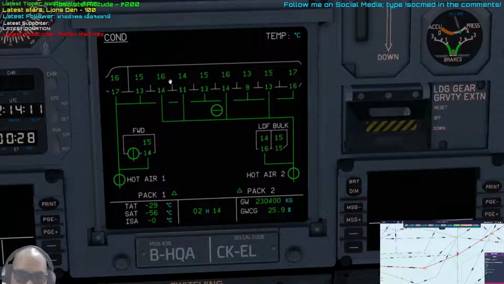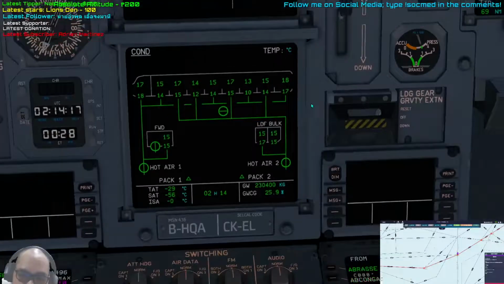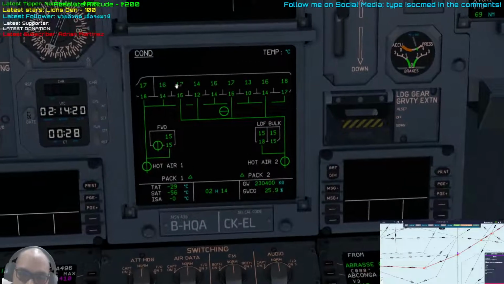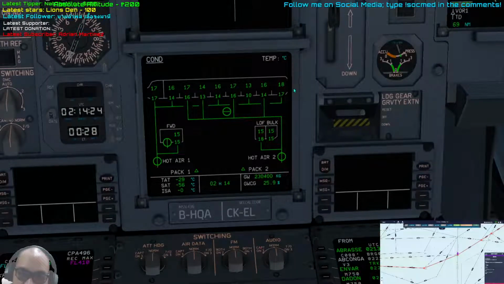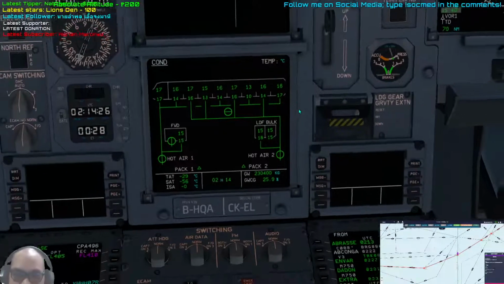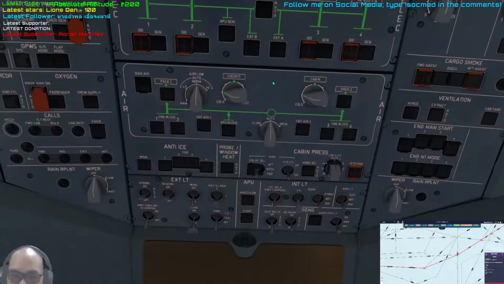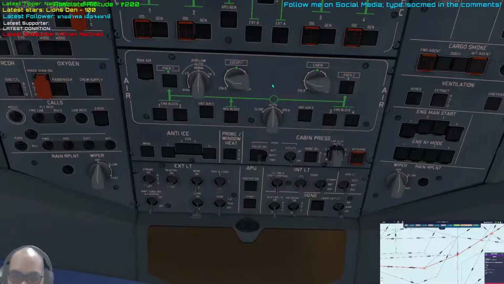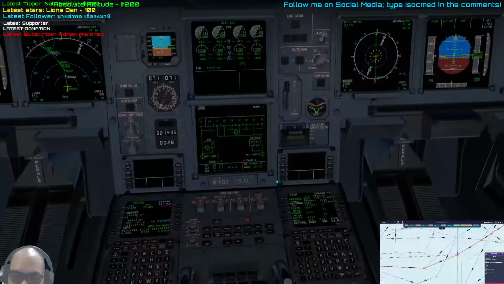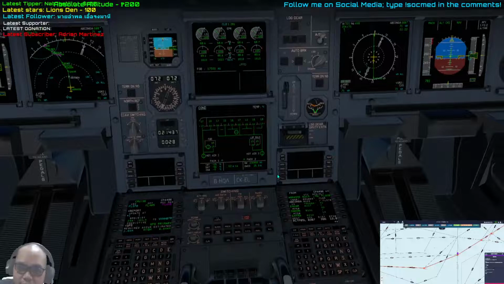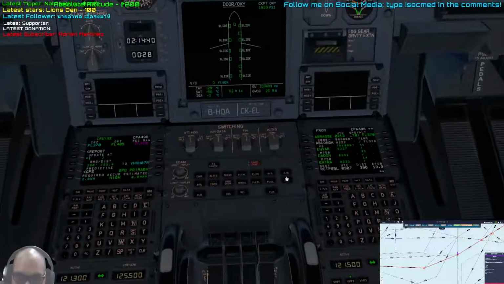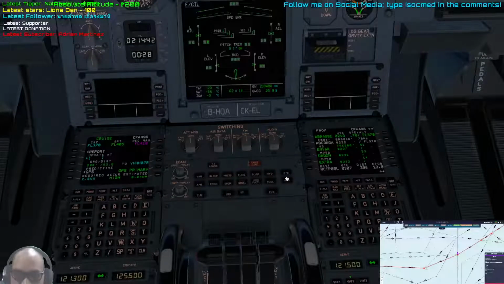Of course, the cabin is very variable due to the layout of the aircraft as well as the number of passengers. You gotta find a compromise. So I think this is good. 16, 17, 14. The highest one in the back is 18. That should be pretty good for us. If the passengers do complain, we could, what do you call this? Adjust it again. Okay, so keep pressing the all button, door, wheel, fuel.